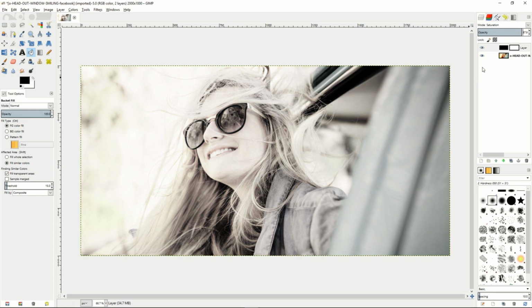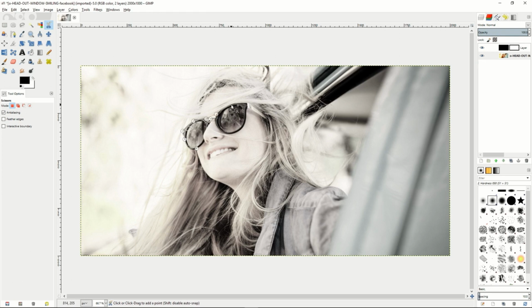Now, what you can also do is with this and having the mask, you can go to the original layer itself, use the scissors tool, and you can pick out parts of the image you want to have in color itself. So if you see here, I have picked out some of the glasses to be in color, and the scissors tool is one of the best tools for this as it tries to find the edges of the glasses on our background layer here. And of course, you could drag each point to make sure it tries to find all of the different parts of the glasses, and then we'll go ahead and click inside to select it.